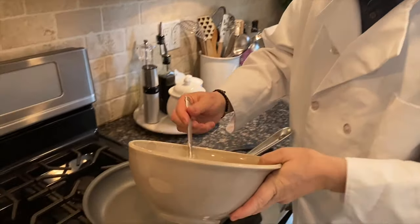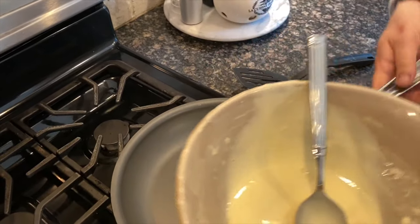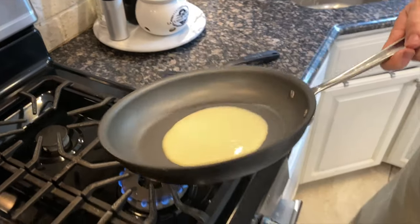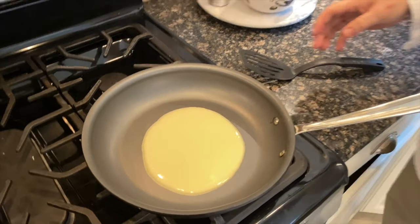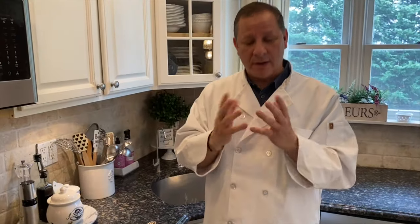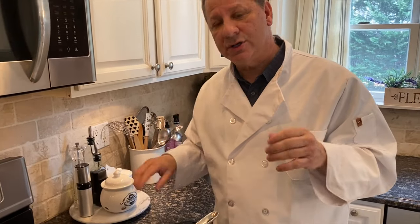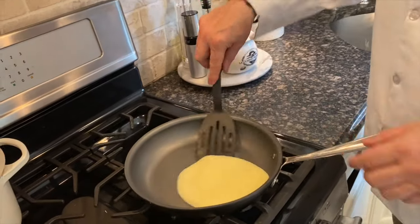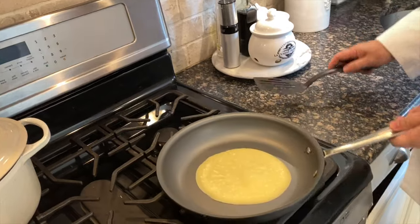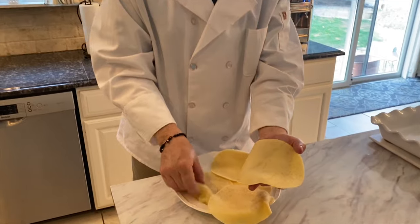Okay, I'm gonna make it one more time so you get the idea. Okay, put some of the batter in there. Circle it around. Okay. Then what happens is you'll see the ends of the manicotti cooking. Once the ends you see are cooked, you're gonna just flip it. Okay, now that one's done, and now we'll flip. There's your other. So we just made the pasta. Look at that. Look how simple that is. It came out excellent, excellent.